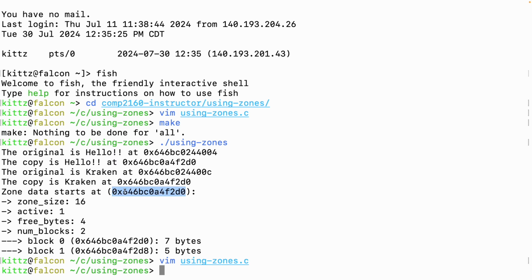So zone data starts at 0x646BC0A4F2D0. Yeesh.